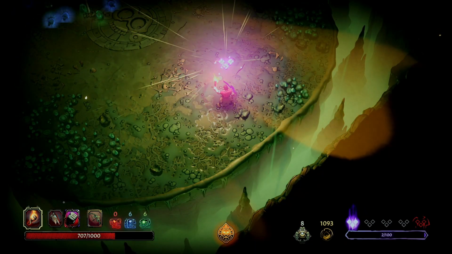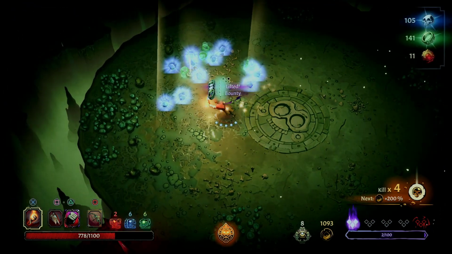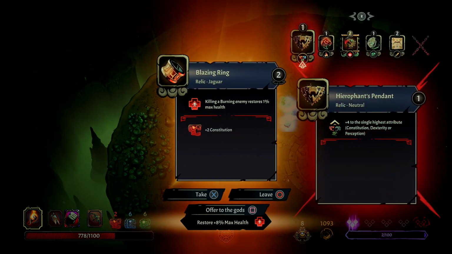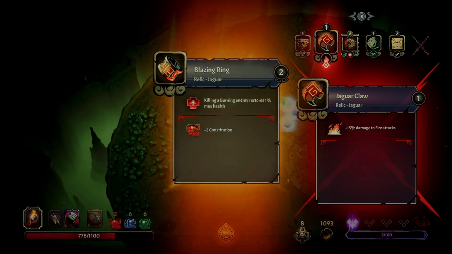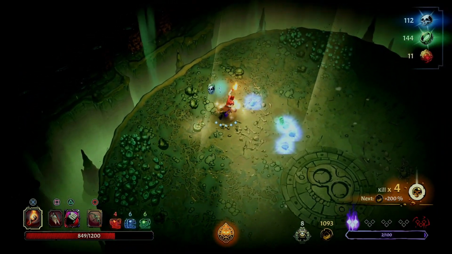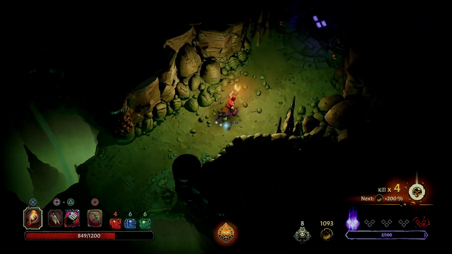Fool's bounty. Get that out of here. For bows, love to see it. Burning enemy. We're not really burning enemies, is the problem. So... I'll swap it out with the Jaguar Claw, because that way we get that plus two to the constitution. Yeah.